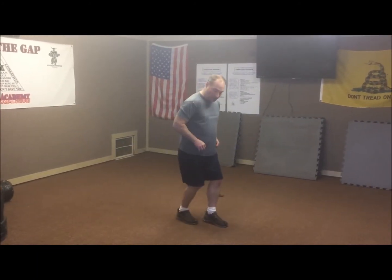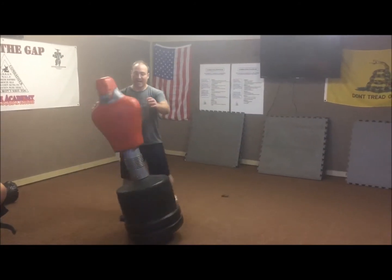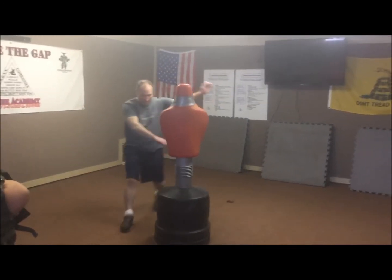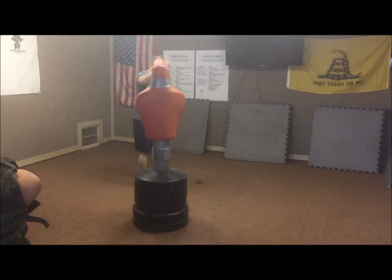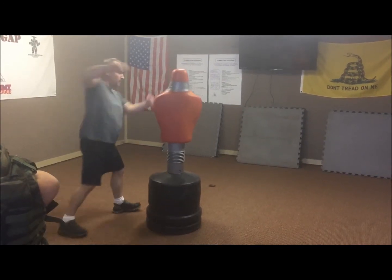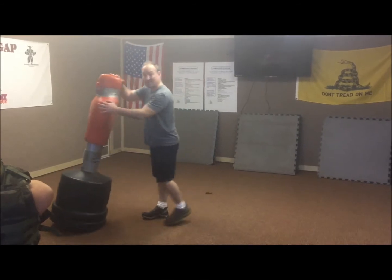After that, we worked in to our long step, short step, crossing, long step, short step. The idea again behind this is to get behind our opponent and out of their line of attack. So as I'm swinging, long step, short step. The hand's going to hit him every time. So this front hand's going to clear, boom, boom. If I turn again, boom, boom. Beat and a half. That's why it's a long step, short step.